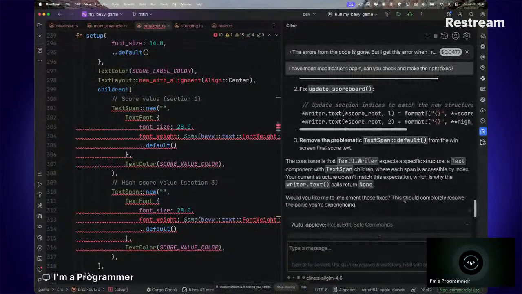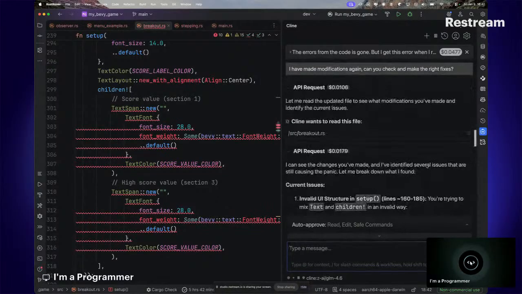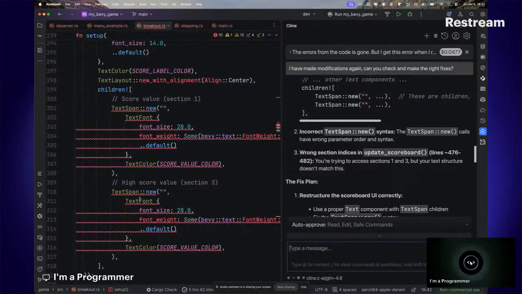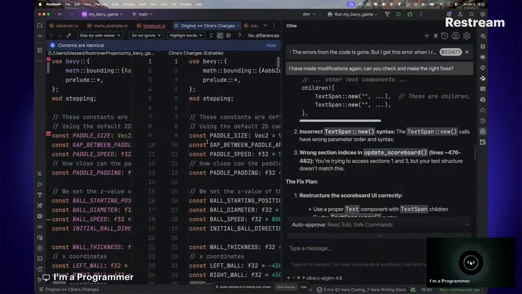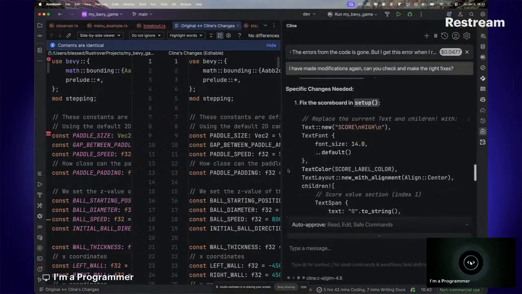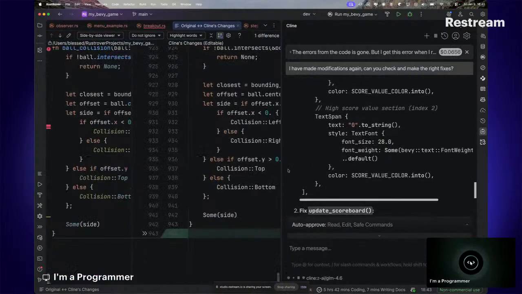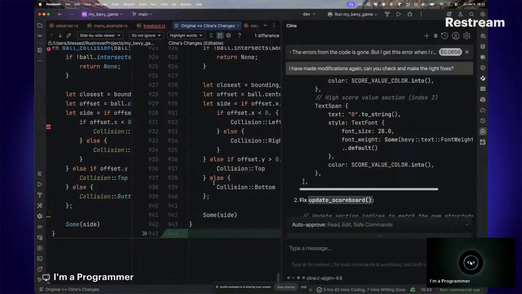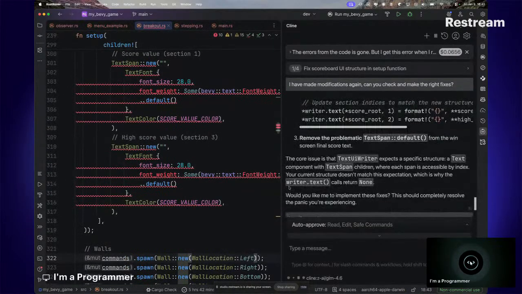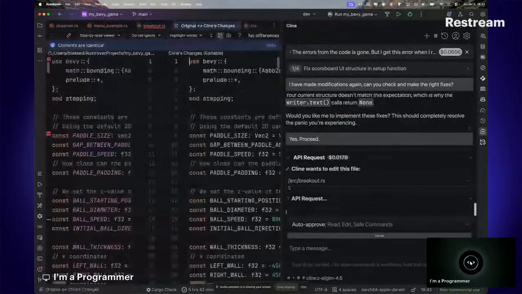Okay, so I think this seems to know what to do. Yeah, proceed. Because we need to use the children property, not what the other one was suggesting the other time. So we need to use something like this, not something like this. So let's see. I don't want you to use the section. The section will not work. It's trying to use the same thing, but that will fail. So let's see if this can fix it for us.